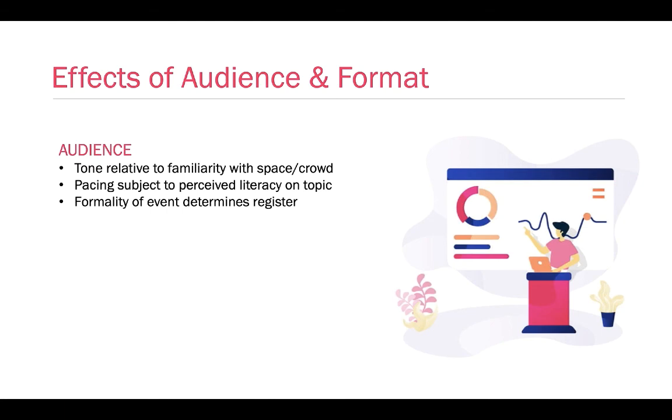Another fairly obvious one, but always good to keep in mind, is that the formality of the event determines the register. This can range from presenting at an international conference in a convention center to something as informal as an educational workshop with 10 to 20 people. Just like Green from your textbook, striking a good balance between conventional and informal register will be the most effective in any of these situations, but we can't always control this.